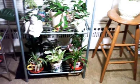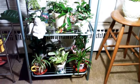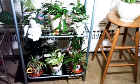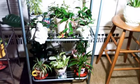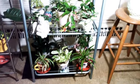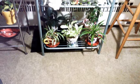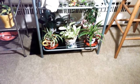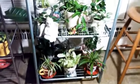Yeah, there's a radiator there, a heater. I don't use that, just for health benefits, so it's just for display. I actually like it. It gives you that classic look. And then there's an air vent under these guys that I really don't use either. That's why that rug's right there. But when summertime comes, everybody's gonna have to get moved around and adjusted anyways. But for now, this is good.